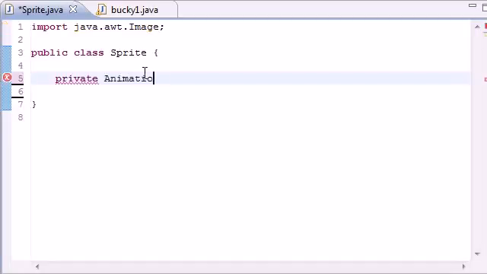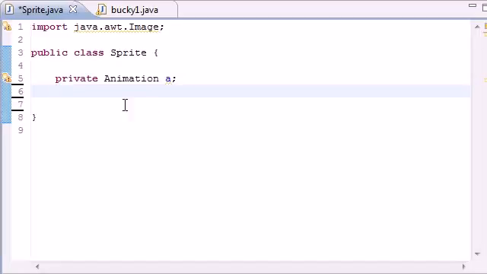So we're going to need to use that animation. So private Animation, and we'll just name it a. And what we're going to be doing is saying, alright, we want a sprite to move around on the screen, and then it says, alright, what do you want to use as a sprite? And we're going to say we want to use this guy blinking. So that's where that animation comes in. And we need 4 more variables after this.